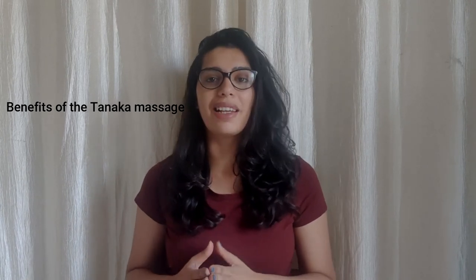The massage stimulates the lymph glands, thus speeding up the discharge of toxins and excess fluids from the face. It will reduce wrinkles, lift the face, prevent and improve sagging skin. It'll also reduce pore size, blackheads and whiteheads, and you'll get rid of the puffy eyes and under eye bags. It can improve your circulation and fight all of the problems that I just mentioned.